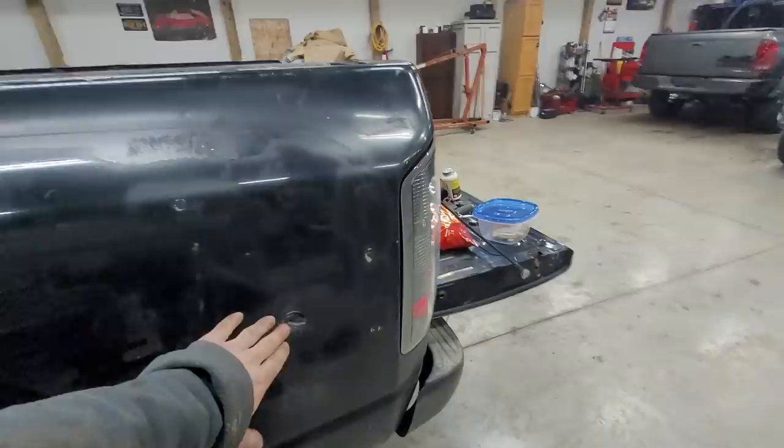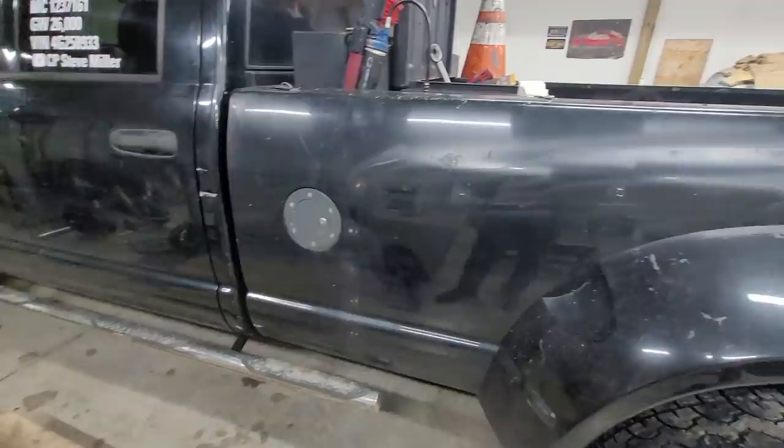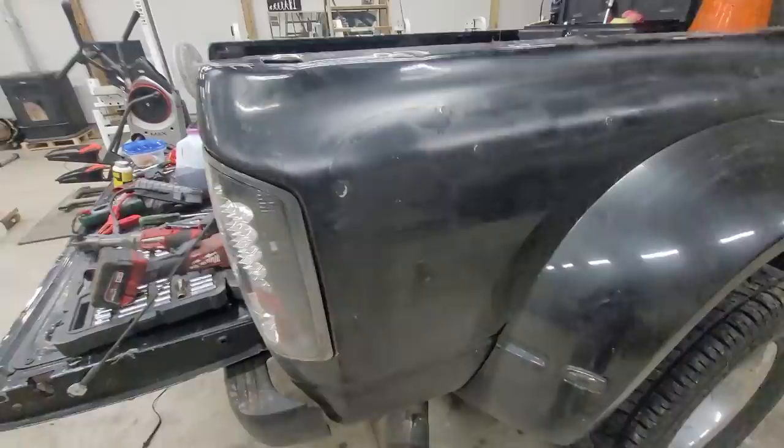I was told that this stuff would not last, which I have discovered to be false. It definitely lasts very nicely. I've driven down to Florida and back many, many times, and none of this stuff, even this here, has pushed through. I think on this side, this was the better side. So none of it pushed through. And I even sanded it down and tried to give it a chance to push through, but whatever.